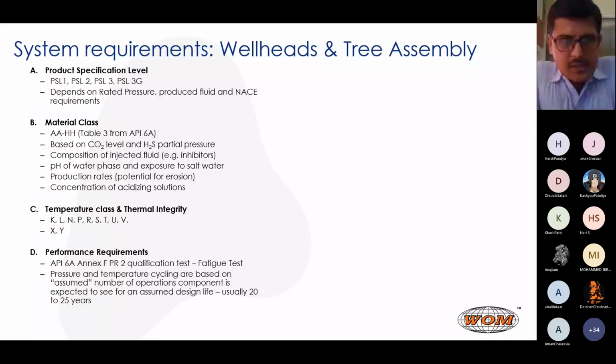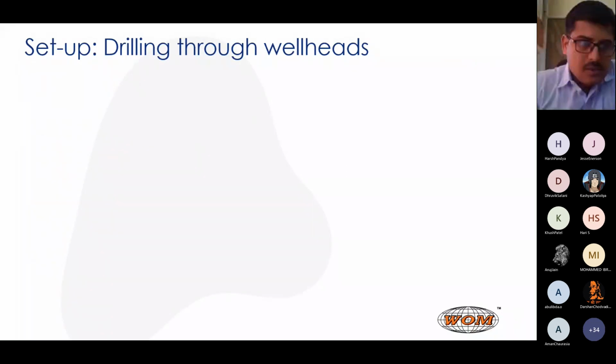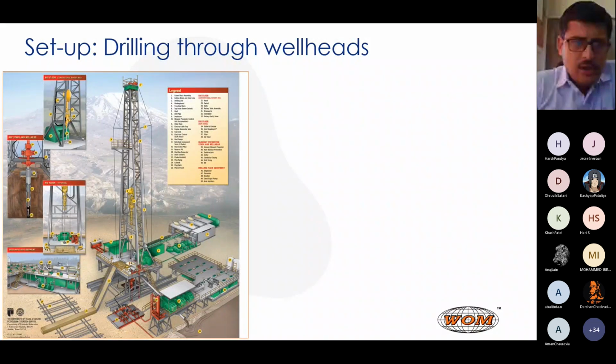This is the standard rig structure you might have seen in photos. If you see my cursor, this is the mast and this is the platform where the people will be standing, my rotary table, everything will be here. So where will my wellhead go? My wellhead will go below that platform in the cellar pit, which is highlighted. Here they have given a brief of that cellar pit where my wellhead and the BOP stack are, but I have enlarged it in this other picture.